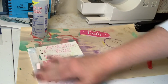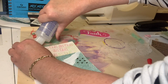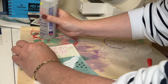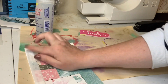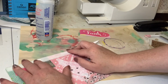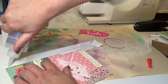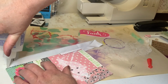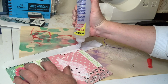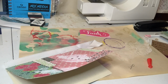There. Ooh, it's velour. I like that. Oh, I'm going to need some more under there, maybe. This is some pretty good glue. It's some of my favorite. It quick dries. Okay, so now I'm going to glue it down folded so that I have enough room, so it's not too tight, you know. All right, come on, glue.